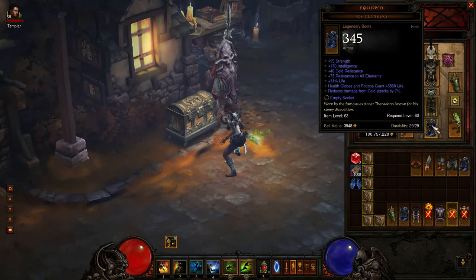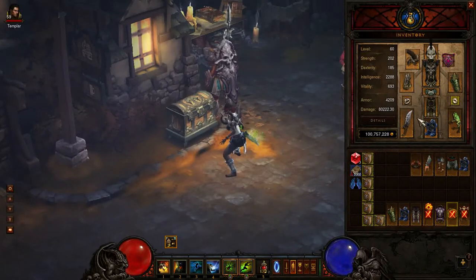Ice Climbers for boots. You want your intelligence, all resist, life percentage, movement speed if you can, and the socket. The socket is what gets you. Socket is good. Alright.